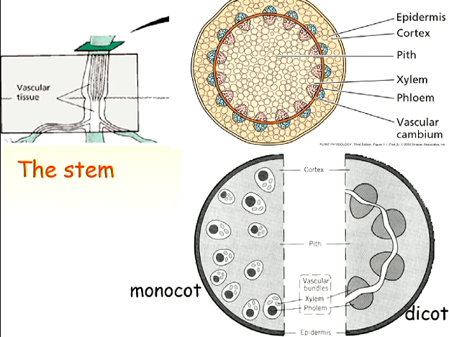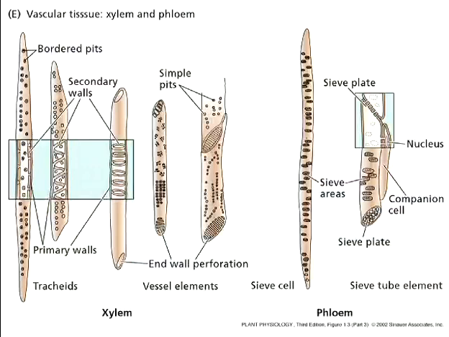So that was leaves, yes? Question: are the companion cells completely specific to angiosperms and not found in gymnosperms? Yes, as far as I know. The function of the companion cell is to feed the sieve element, the cell that is the actual phloem that transports water, sugars, etc. It needs to be fed because it has given up some of its functions, and that's the function of the companion cell.